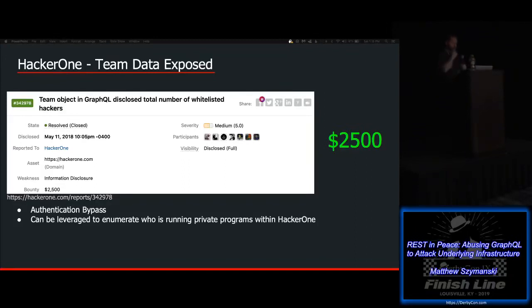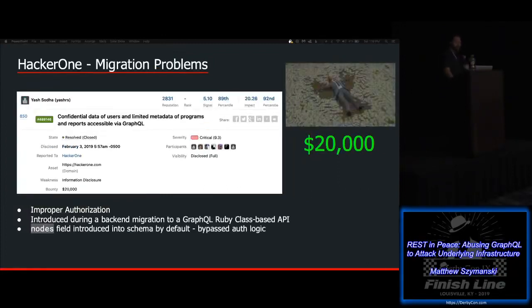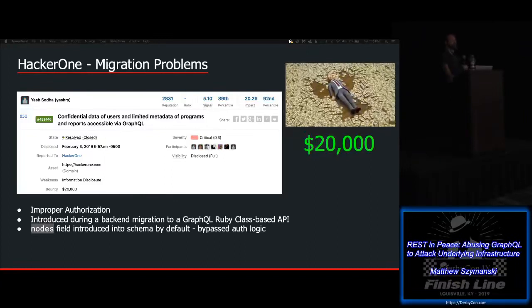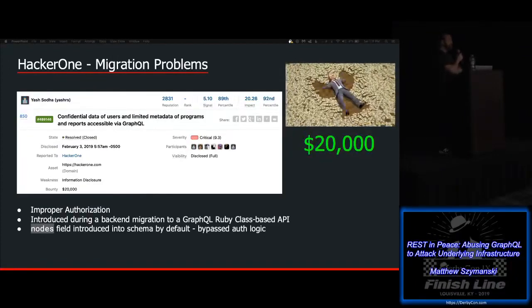So this guy starts querying it, and he figures out that there's a huge authorization bypass in the logic going on there. He's able to return some really confidential data from the team object and basically derive how many companies at HackerOne are actually running private programs inside, right? So $2,500, not bad. Take that.